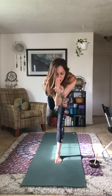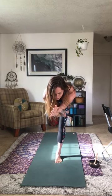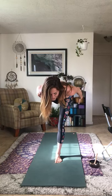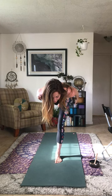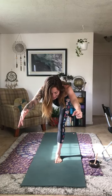Exhale, set up for warrior 3. Back foot kicks. Look down at the floor. Unwrap your arms. Today I will airplane for Virabhadrasana. Hands are reaching behind me. Then I'll reach up towards the front of the mat, reach towards your screen, and shoot up to standing. We breathe in. Arch to the right. Exhale. Back to center. Slow down the breath. Left side. Exhale. Back to center.